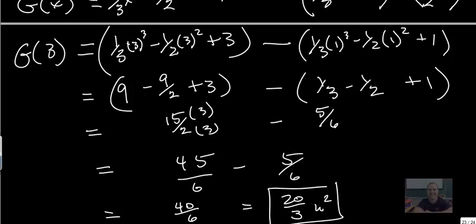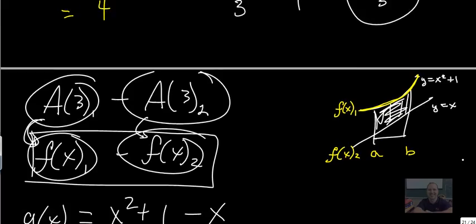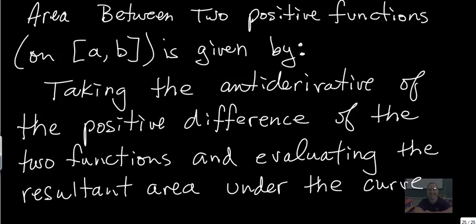And we could do this a number of times with this situation where both functions are positive. Both functions are positive functions, which we know that this whole antiderivative area situation works for. And if this f of x1 is always above f of x2 over the interval that we're concerned about, we have a pattern here that we can call a rule. So let's just get to that.